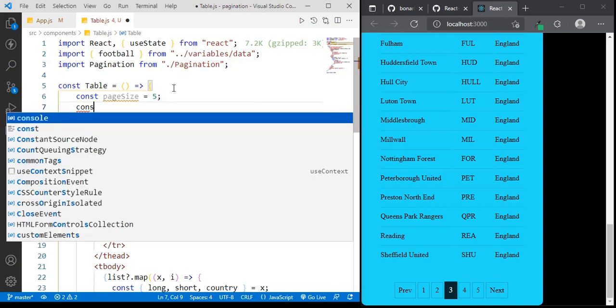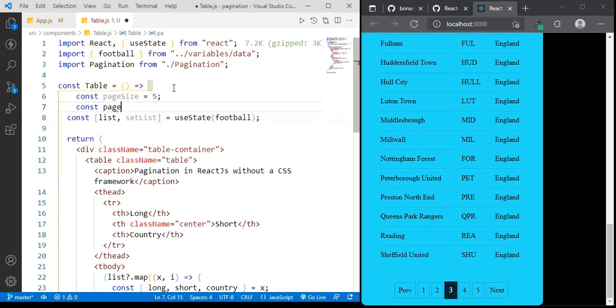Now we're going to get the page length. When I'm talking about the page length, it's like if you have 20 items in a list or in an array, and the page size is essentially 5, then the page length is supposed to be 20 divided by the page size, which is 20 divided by 5, and it gives us 4.